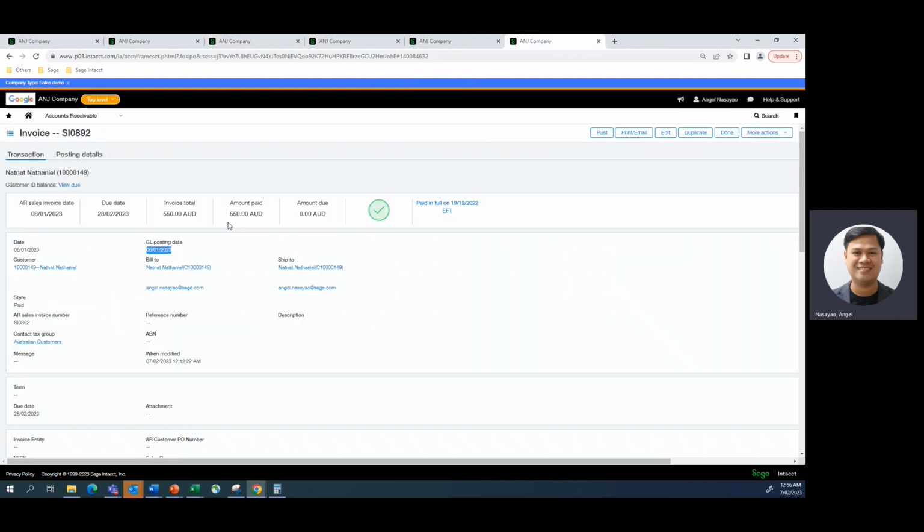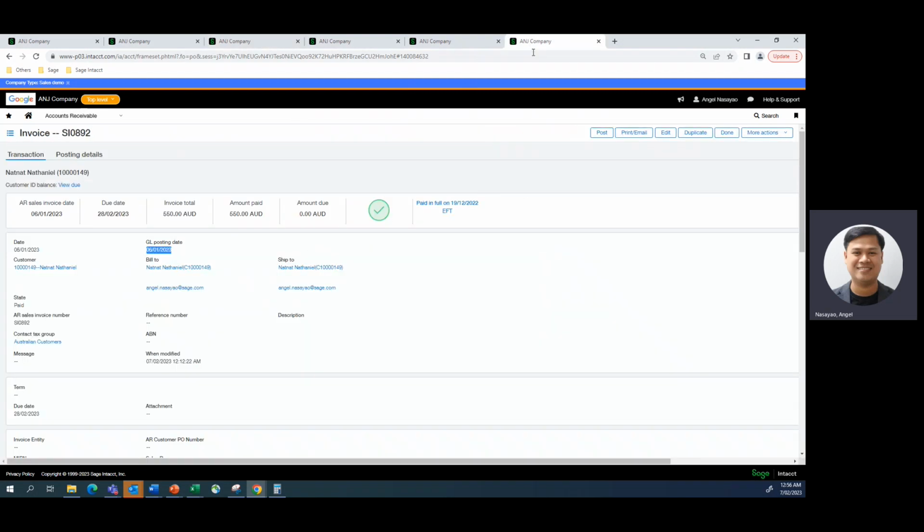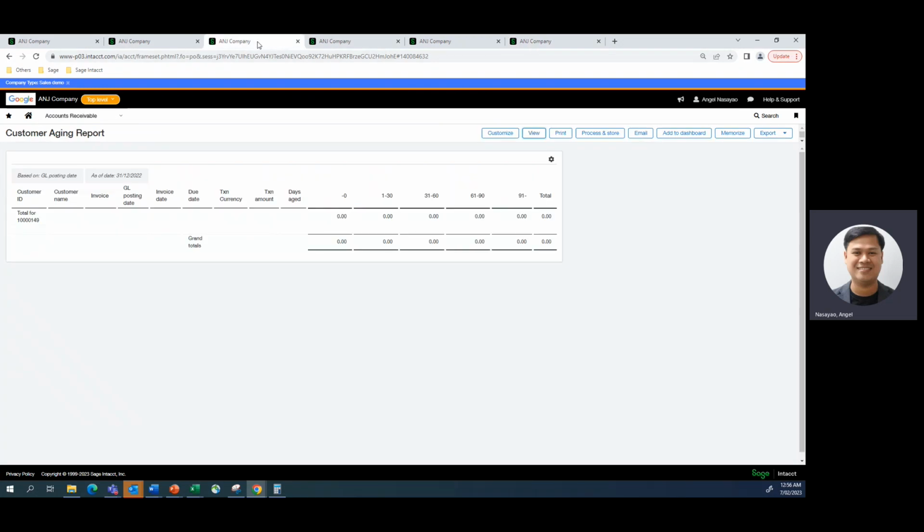The reason being is that if you run the customer aging as of the 31st of December, you will notice that the invoice in here, even if it's dated a few days after the run date, was actually paid during the month of December. So as of the 31st of December, this invoice is already deemed paid by the customer aging, which means that customer aging wise, there's nothing to be collected from, right? So that's why it's coming up 0.